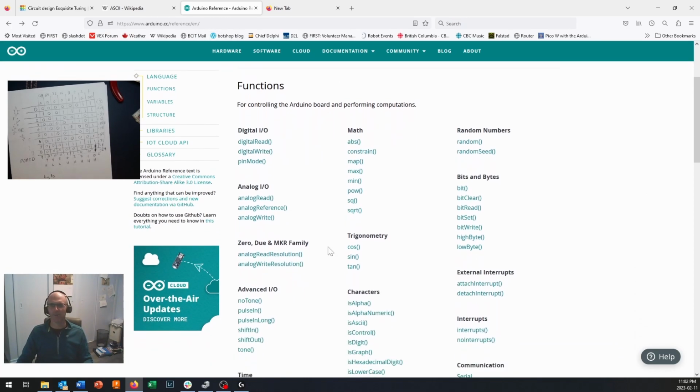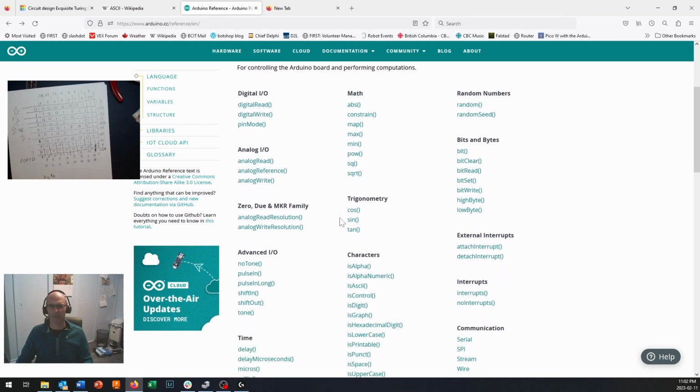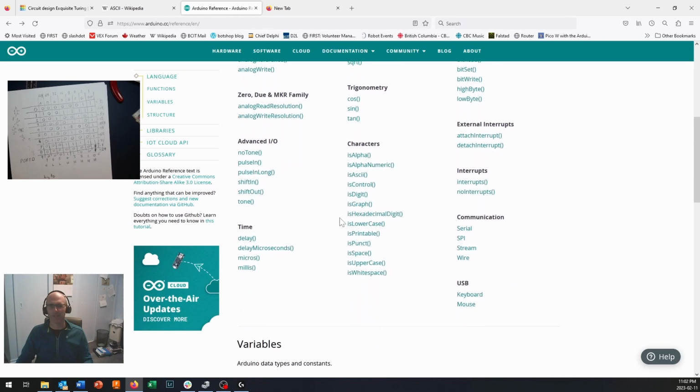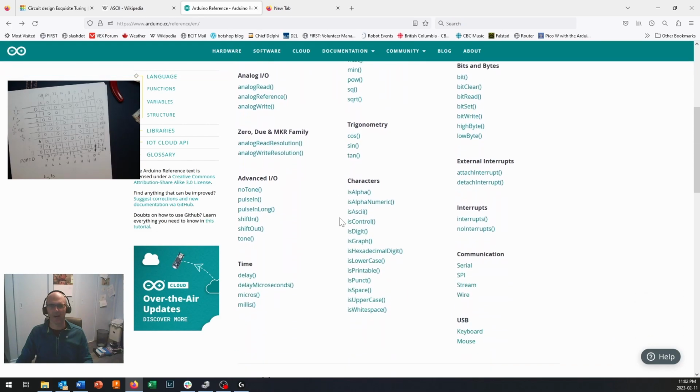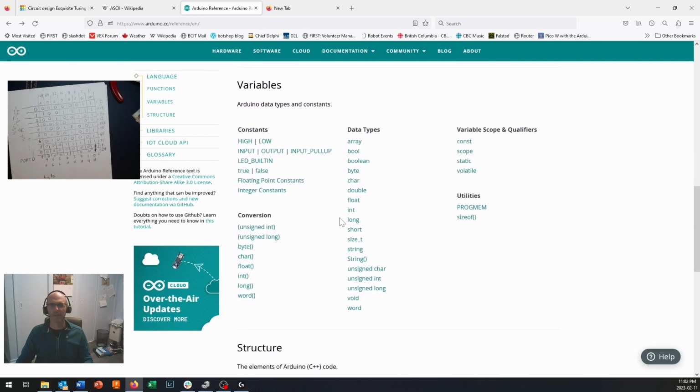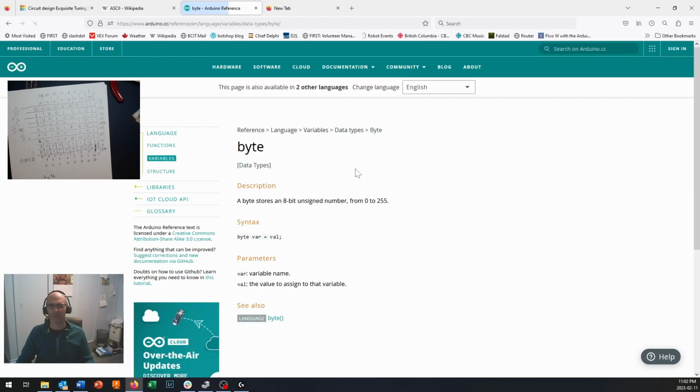And this has the whole language reference for the Arduino. And you can come in here and each of these is alive. And if you scroll down here under variables, you'll find data types. And there's your byte variable type. So you can come in here and take a look. And it just says it stores an 8-bit unsigned number from 0 to 255.